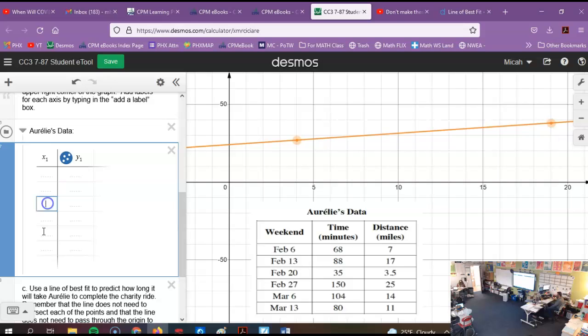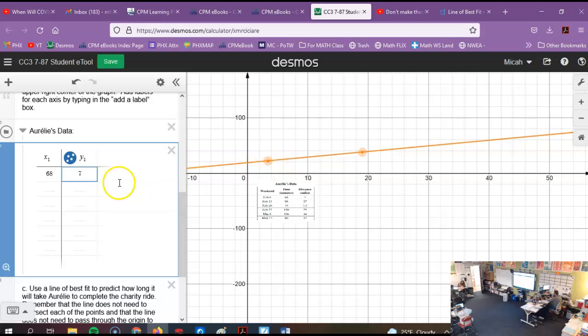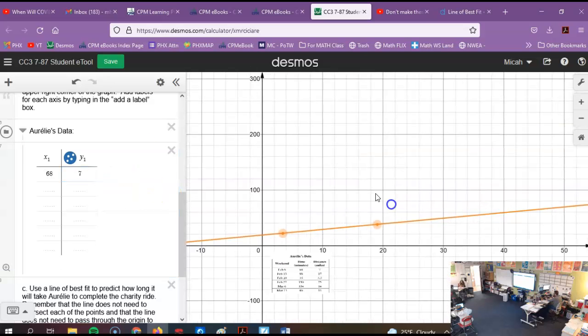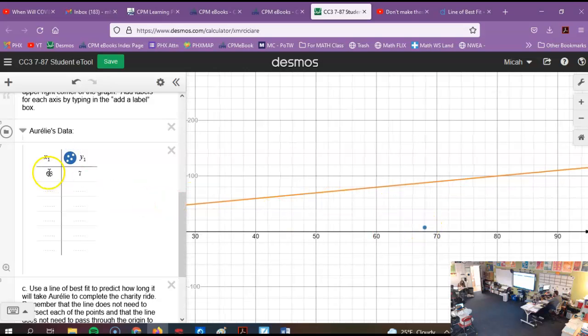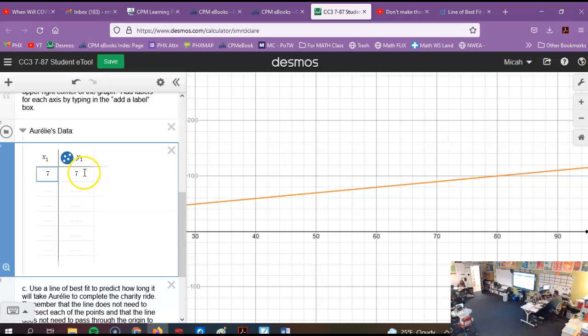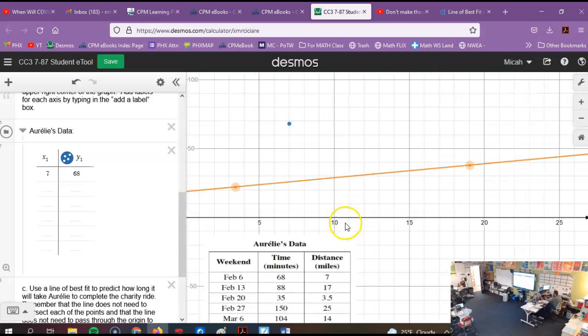Then, once you decide which are your X's and which are your Y's, you're going to plug in this data, and when you plug it in here, it will make points for you. So you're not doing anything with this yet. You're going to plug in points. So if you decide that this is X and this is Y, it would be 68, 7. And then that point will show up on your graph, I believe. Yeah, because it's really far to the... Aha, there it is. But if I decide that it's 768, then this will be 7, this will be 68. You and your team need to talk to each other about what do you think? Which is going to be X, which is going to be Y, and why.